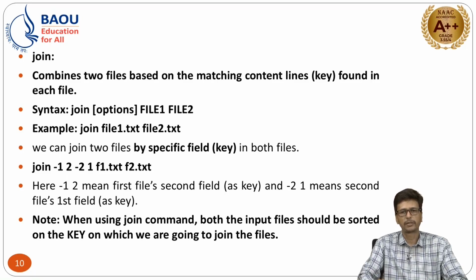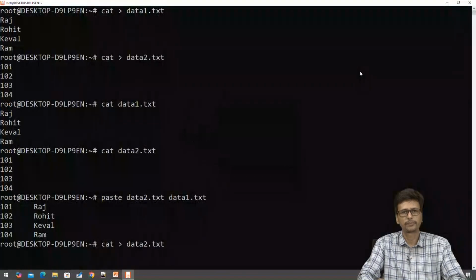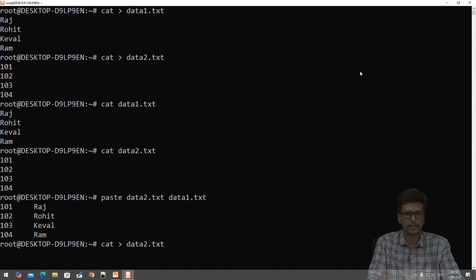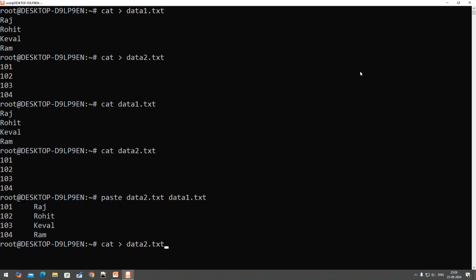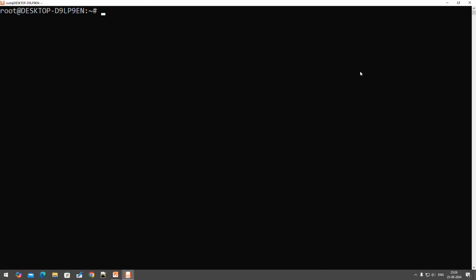So we can apply this on the example we have discussed. First of all, clearing the screen. Now I am creating file1.txt.